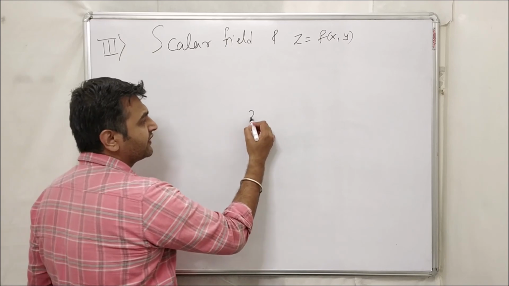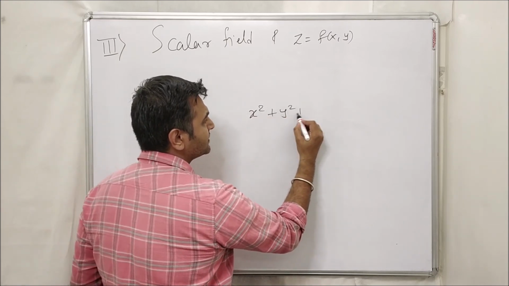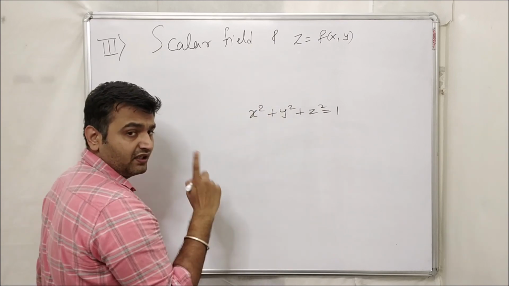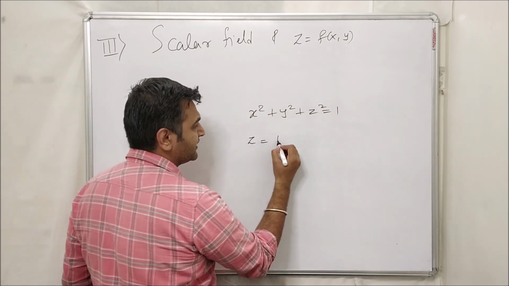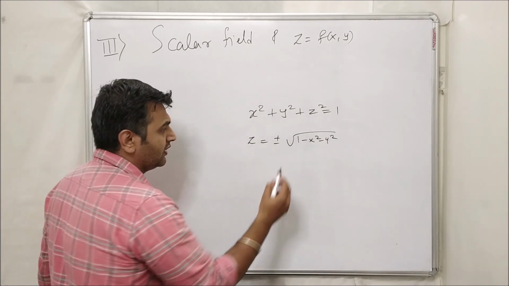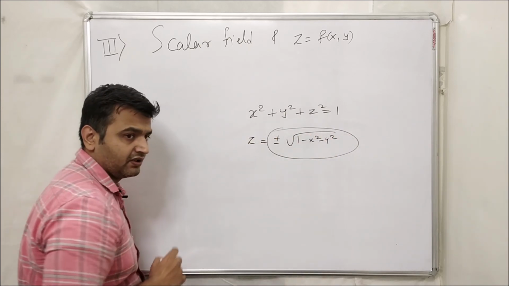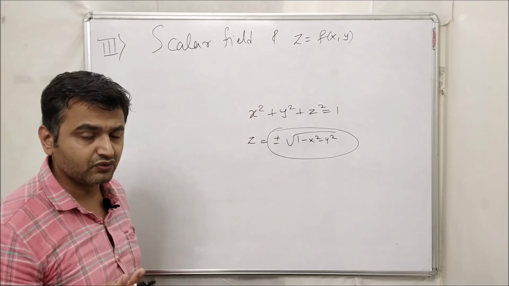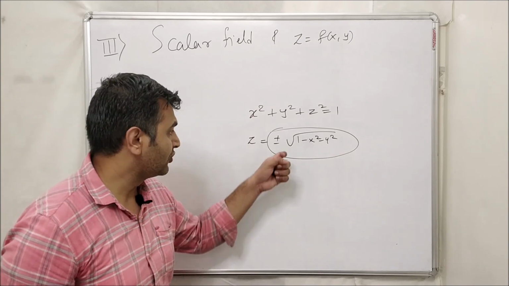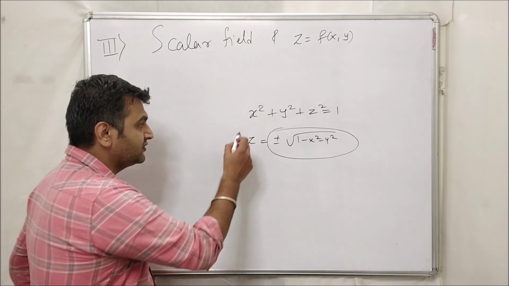Before that, can you always do such a thing? The answer is no. Suppose I give you a sphere, x squared plus y squared plus z squared equal to 1. Can you write it in this way? No, because from here z equals plus or minus the square root of 1 minus x squared minus y squared. You can't say let this be f of x, y, because a function can't take two values. What is a function? For every input you have a unique value. So you cannot have plus or minus, and for this you can't do it.